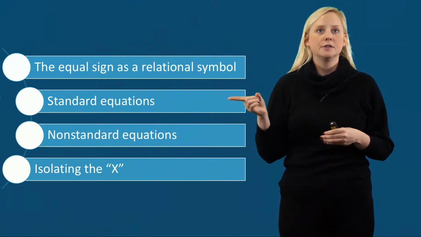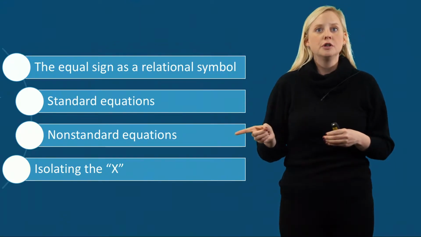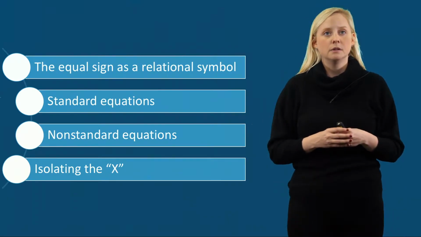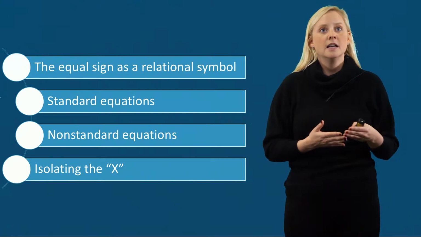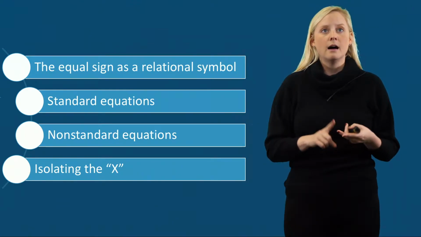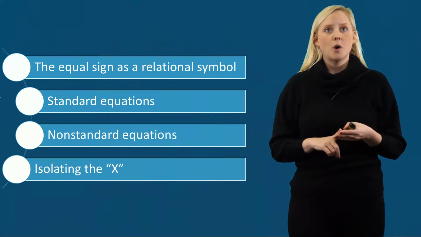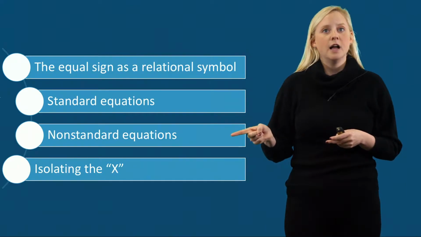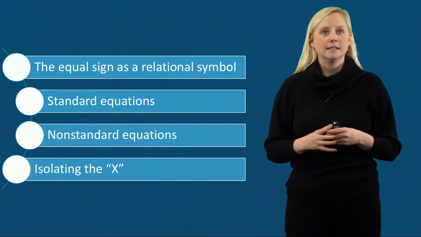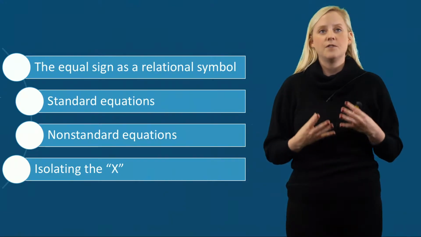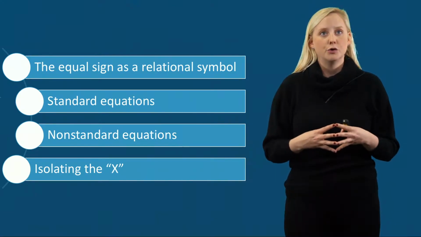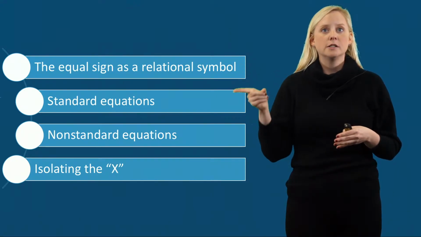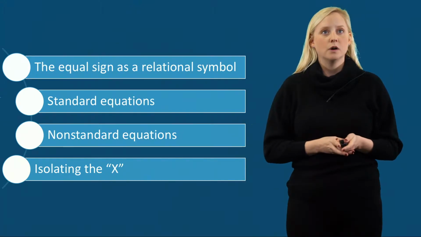After students have learned to set up and solve standard equations, they learn to set up and solve non-standard equations. In non-standard equations, the operator symbol, the plus sign, the minus sign, etc., is either on both sides of the equal sign, on the right side of the equal sign, or there's no operator symbol in the case of identity statements. After that, we teach students to isolate the x. Isolating the x is just a fancy way of saying to get the x alone on one side of the equal sign. As we go through this presentation, I'm going to model different activities within these 4 different areas.